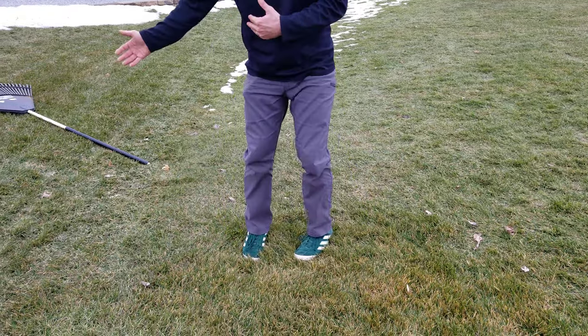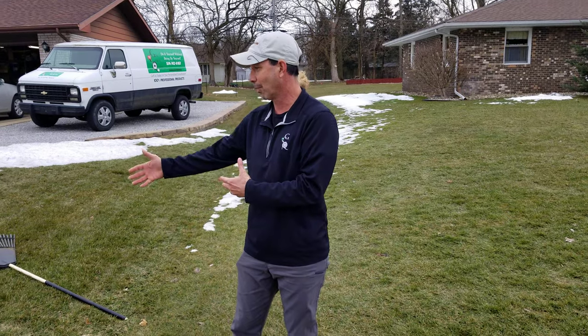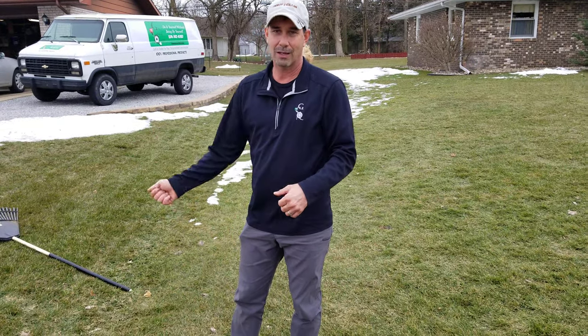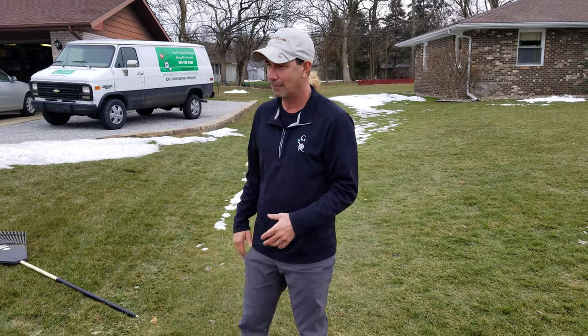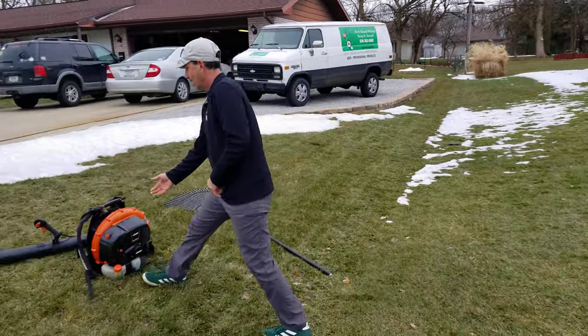Now, I'm gonna show you real quick how easy it is to do with a blower. Once we get that blower going, you'll see, boy, I can get the whole yard done in about 30 minutes or so, maybe an hour if I really go at it. But let me show you real quick how much.